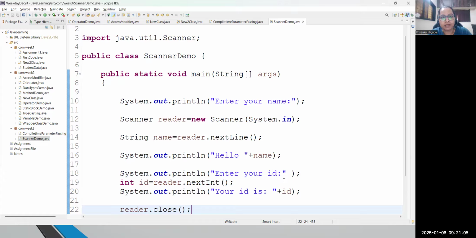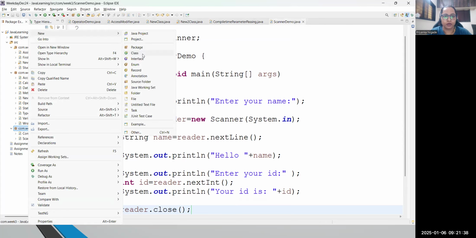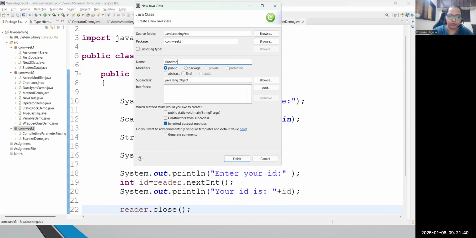When can I say parameter passing? Whenever I read input from the user and pass the same input to my method, then only can I say I'm doing parameter passing. But this whole process I can call runtime parameter passing, because I'm not passing data during compile time. This time I want to read data from the user, pass it to the method, and the method has to perform an operation. Got it? Means the concept is what? Please have a look. Suppose I'm creating one class. Okay, let me explain a basic demo. Runtime parameter passing.